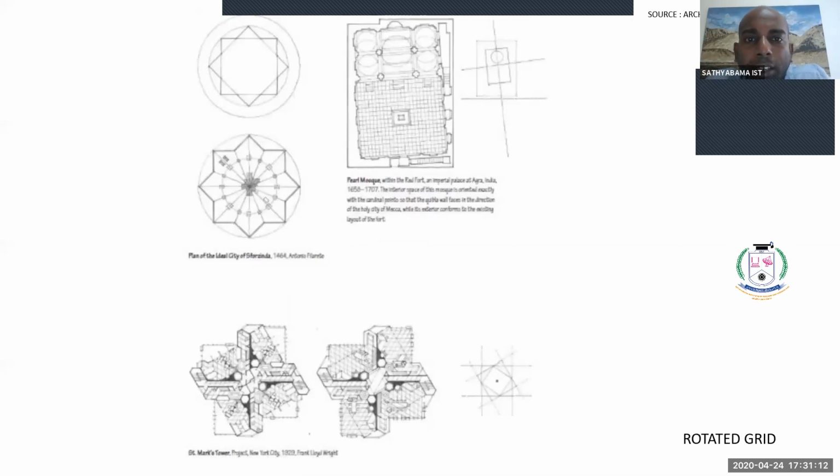The next is, of course, on the top left, you notice how you have rotated squares set within a circle. And below that, you notice the plan of a roof form, right? So these inspirations can affect not just the build form, it can also affect how the structure is derived. Right? So the idea of a rotated grid can be used to derive structure, it can be used to derive form. The image on the top right, you notice how the interior of the building is rotated from the axis, the linear axis of the exterior, right? So that creates a very unique composition.